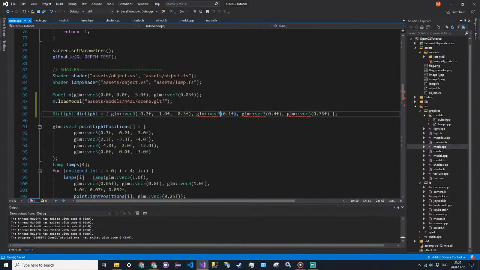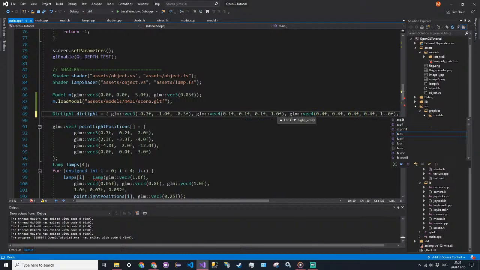So dir light will become vec4, and vec4, and then we'll say 0.1f 3 times, and then 1.0f. So just repeat the component 3 times, and then the last component should be a 1.0. This is gonna be annoying, I know.